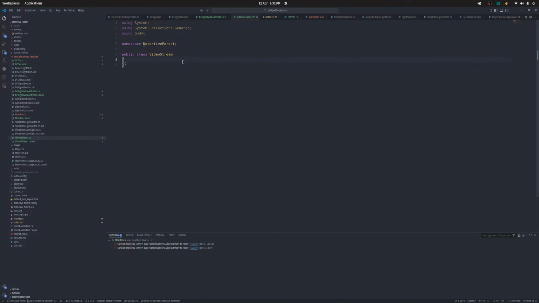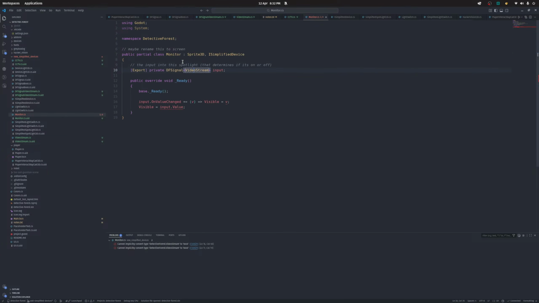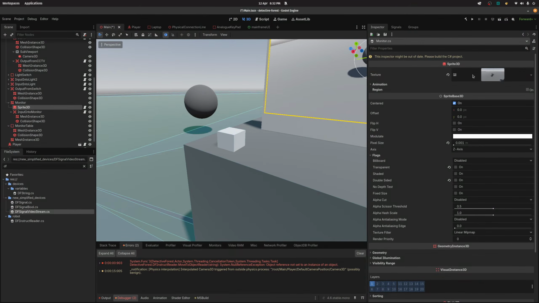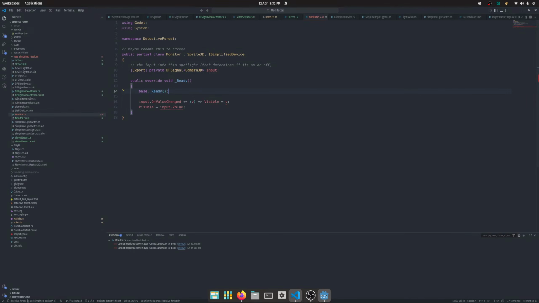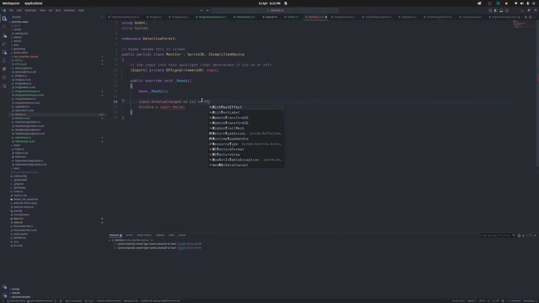Yes, which actually I think it might be better if this is actually a Camera3D, because then now this is actually a Camera3D. Yeah, I think that kind of shortcuts it. So what do you want to do? You want to go to texture. Let's move this so I can actually see it. Okay, we want to go texture.